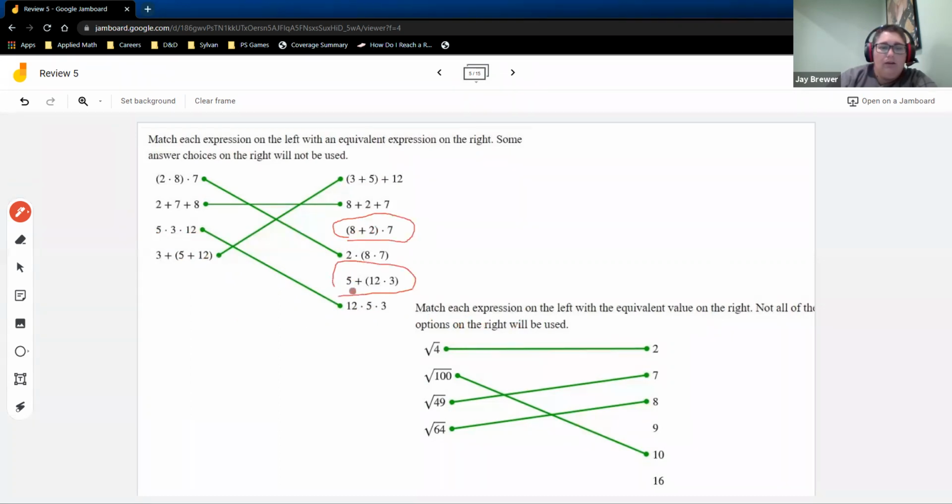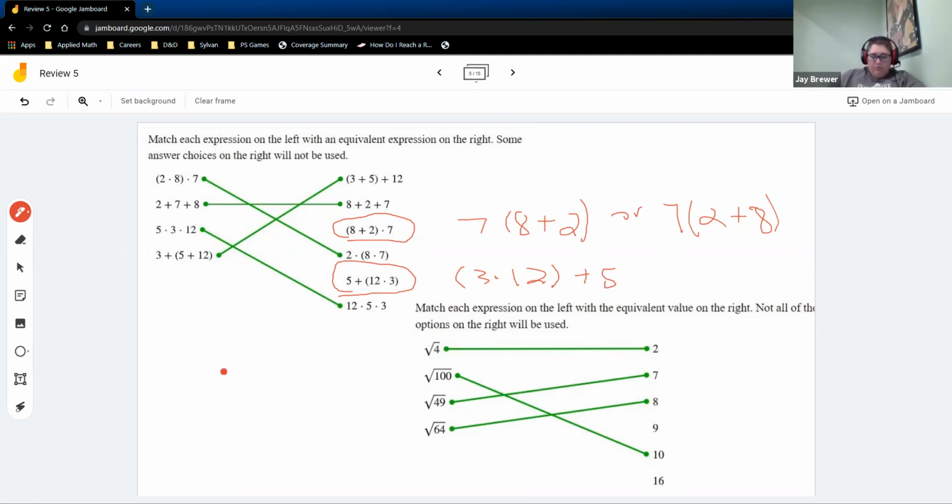And this one, you could make up their matches in a way. But you would have to do something called the distributive property for this one. You would just write it as 7 times 8 plus 2, or you could do 7 times 2 plus 8. Okay, this one, really the only thing you can do is you could do 3 times 12 and then plus 5. That would really be the only options there.